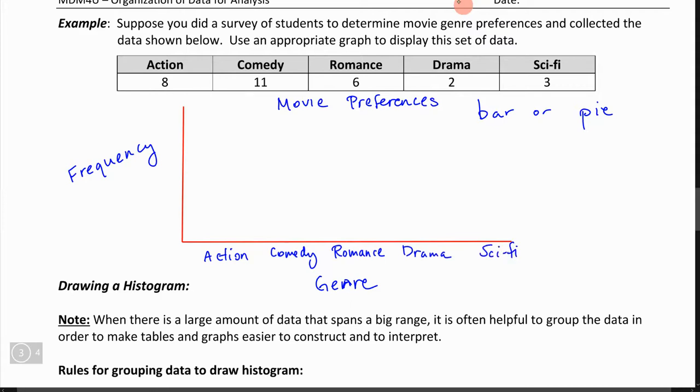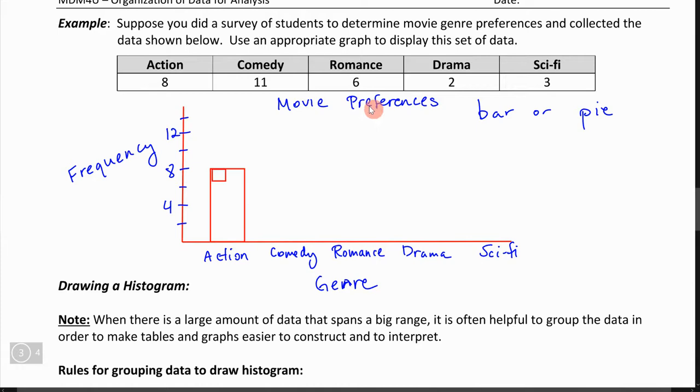Okay, and let's make a little scale here. Let's see, 3, 4, 5, 6, 7. That should be good enough. Let's label this 4, 8, and let's say 10, 12. So skip count by 4. That should help us. So I'm going to just draw some bars here. So action goes up to 8. So I'm going to draw a bar going up to 8. And let's just make sure that connects nicely with the graph. Okay. So there's our first bar for 8.